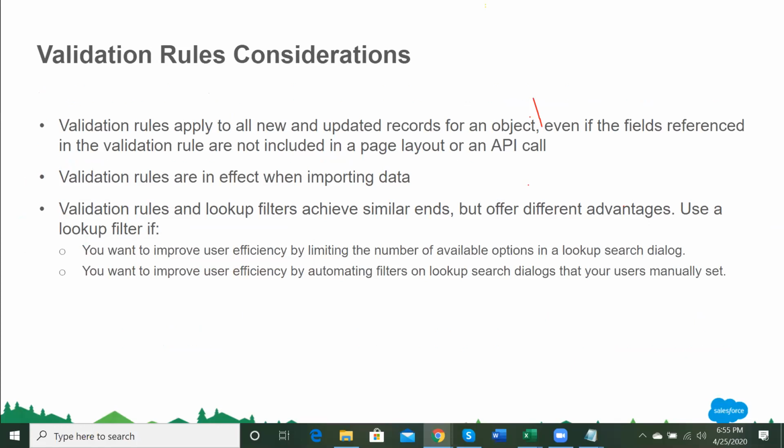When we are using data import or integration, or when you are using data loader and everything, the validation rule still fires. The validation rules apply for existing data also. Like you have created a large number of leads without first name, and you have created a new validation rule that the lead first name is required. If you try to edit an existing record, then the validation rule will still fire. The user must add the first name so that the changes can be saved.